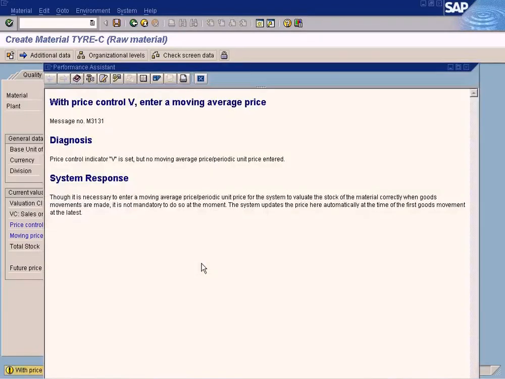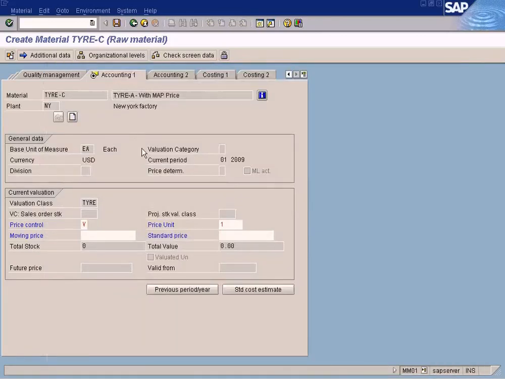With this price control, I don't have to enter a moving average price. Yeah, I see here, although the system is asking for a moving average price, you don't have to enter it here. It is not mandatory to do so at the moment. The system updates the price here automatically at the time of the first goods movement at the latest. So let's leave it empty, just a warning message. I thought so.